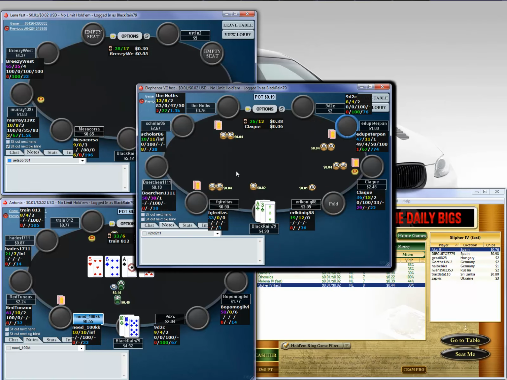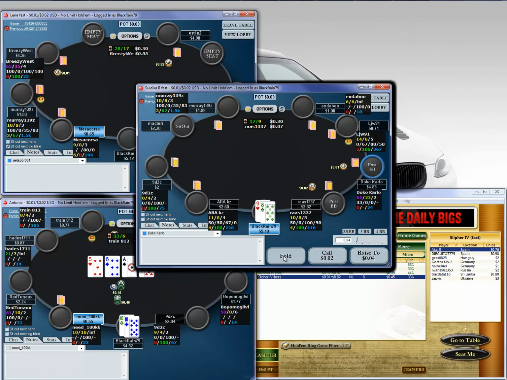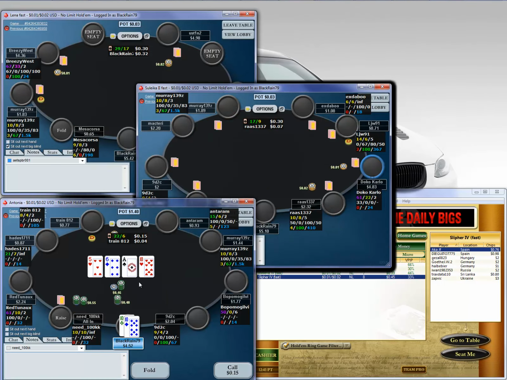I should mention that moving the tables around here, I'm using some scripts as well, which I will get into in a later blog post.